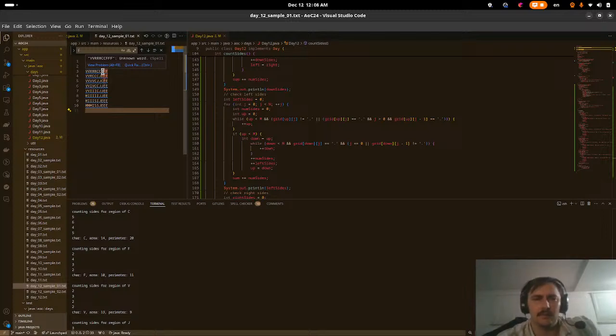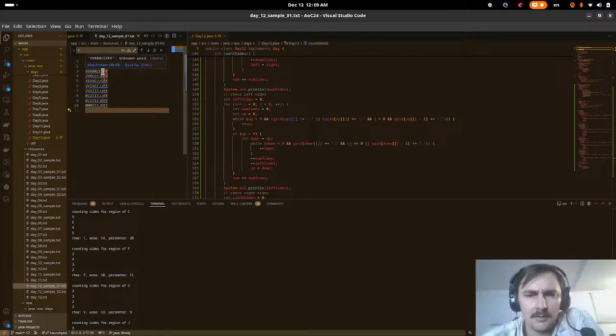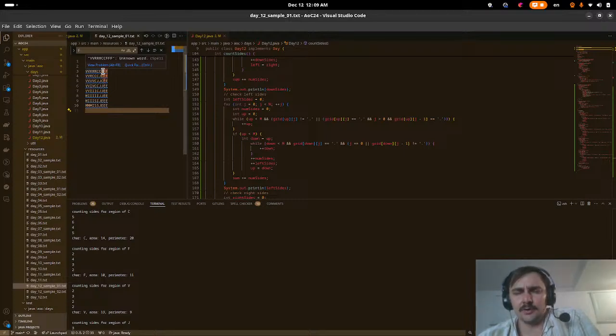And then, if up is less than m, it is. We say down equals up. So while down is less than m, grid down j is equal to the period, and j equals 0, or grid down j minus 1 is not a period, then we go ahead.